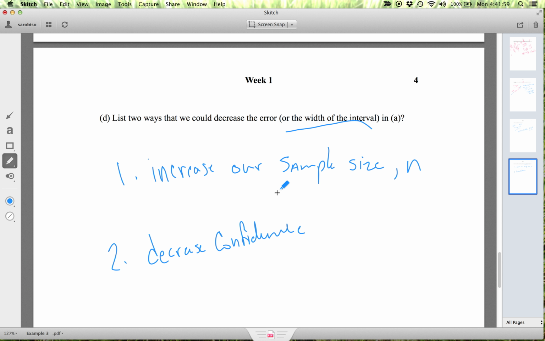This might not make sense to you at first, but if you think about it, let me give you a quick example related to the situation. If I want to have an extremely confident interval, I can say that I'm 100% confident that a test score is in between 0 and 100%. My confidence is extremely high, but yet my interval is also extremely wide. The opposite can also be true. If I want to get my interval to be smaller, which is what we're asking here, then one way I can do that is by decreasing my confidence.